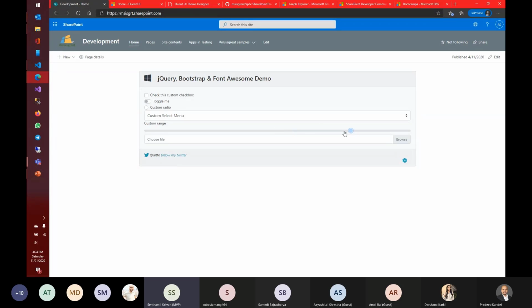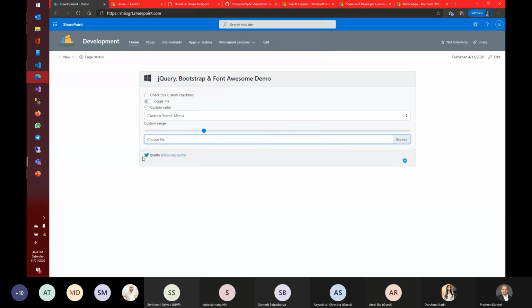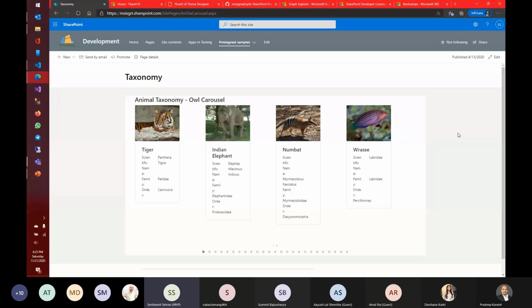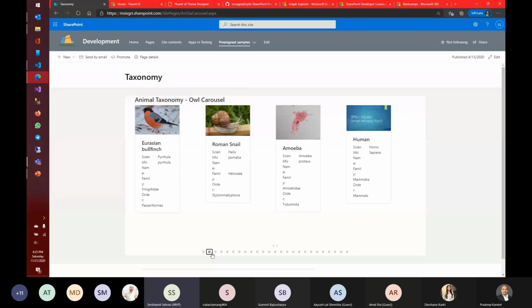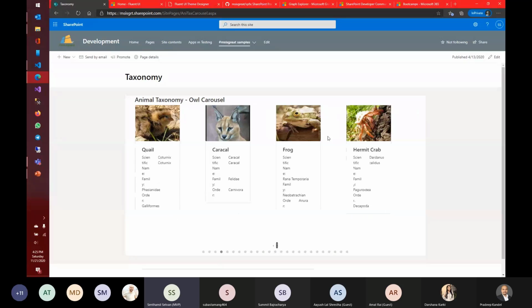And I just showed what the controls are here, and the phantasm plus the animated icons. Apart from that, there are several applications which you can develop. For example, I can create a website wherein you can get all the details of the animals and show them in a carousel. So those details will be coming in.